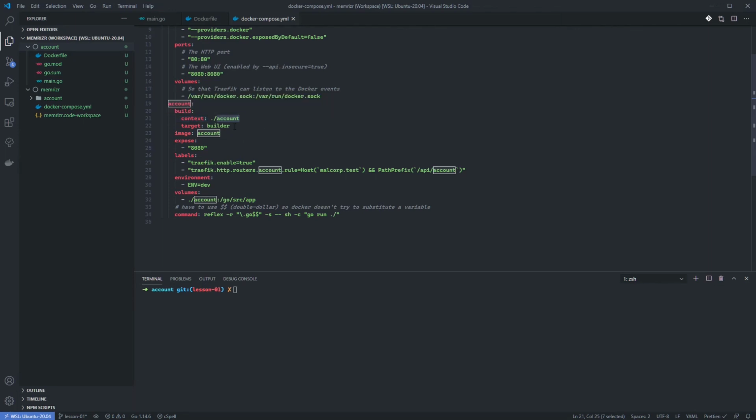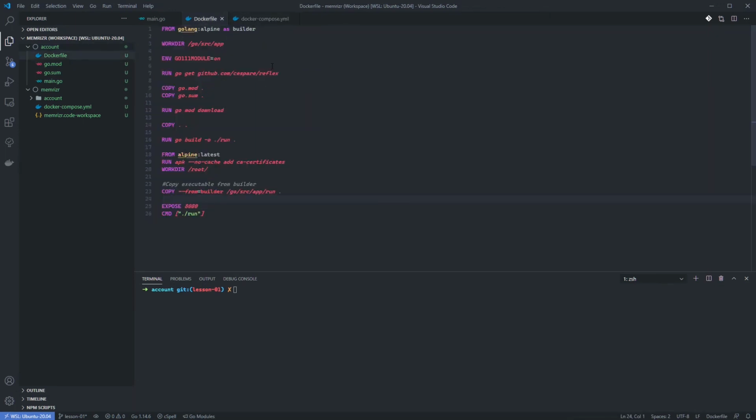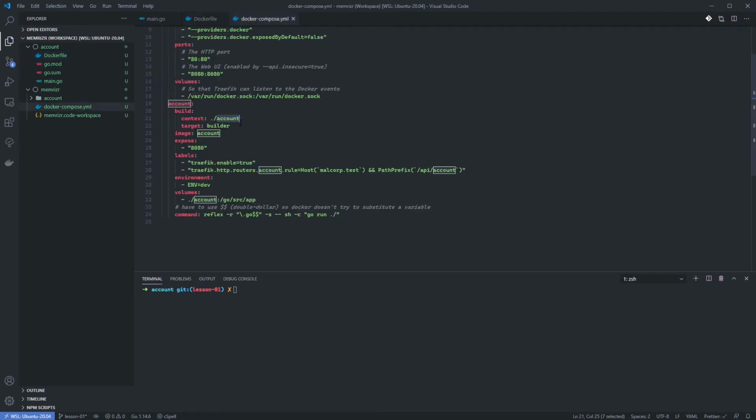Then we say target. Now remember in this Dockerfile, I said we had this builder stage up to this point. We don't care about this lean build. We just want to rerun the Go build and run the program in development with this stage. And I didn't need to do this for this application or for this tutorial, but it was something I learned. And so it's nice to know you can specify a target of a multi-stage build. We give the image a name.